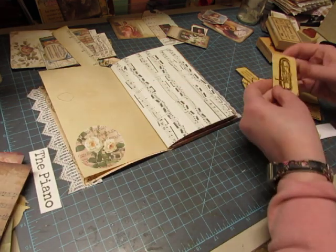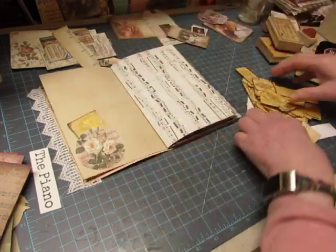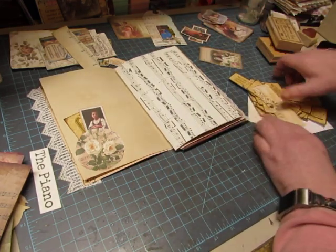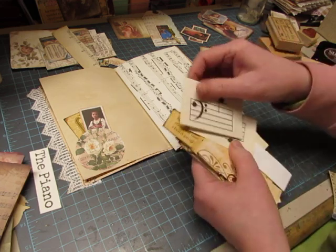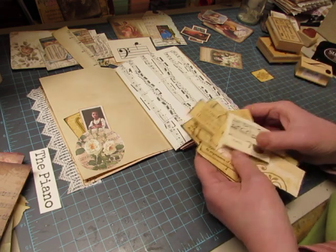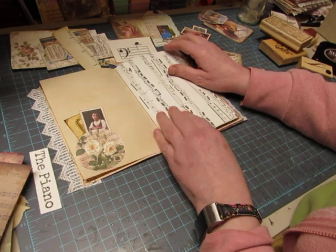Like a tuba and a cigarette card. But I don't want to stick them down in the glue. I also have two of these vintage cards, flash cards, so I'll put one of those in each journal. Okay.